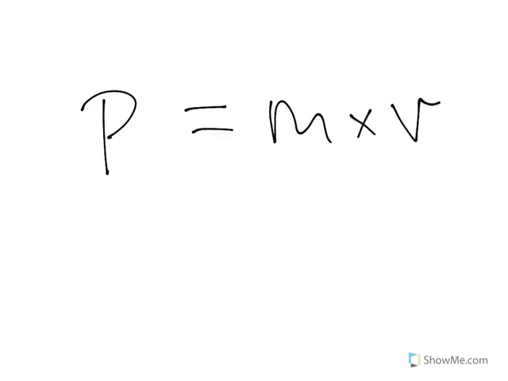When two quantities are proportional, it means that one can be expressed as the other multiplied by a constant. Take momentum, for example, which is defined as mass multiplied by velocity. So we have momentum P is equal to mass m multiplied by velocity v. Now, generally we can consider mass constant. So we can say that momentum is proportional to velocity, where m is the constant of proportionality, as we call it.